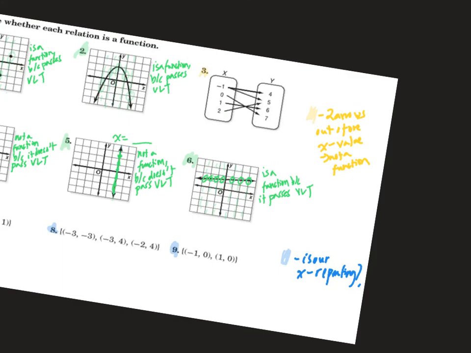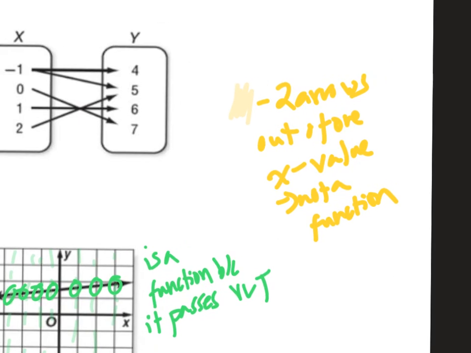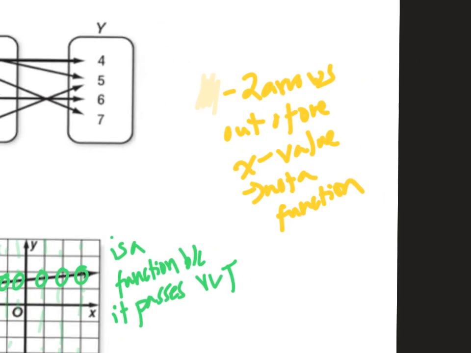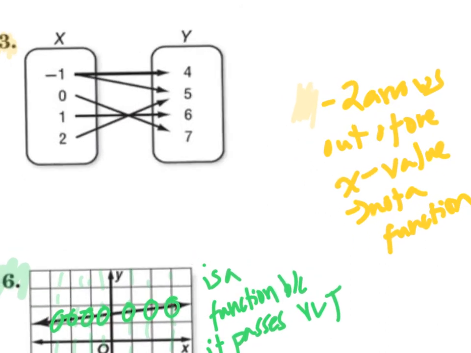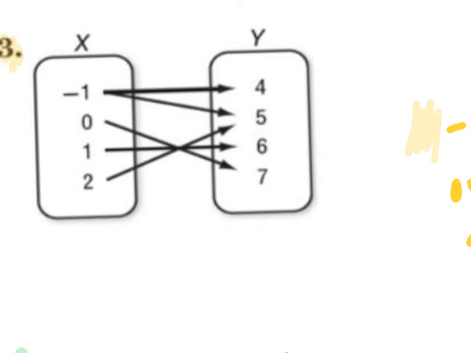Woohoo! So we're done with all our vertical line test questions. Let's move on to our mapping question, right? So remember, when we're looking at mappings and evaluating whether or not they're functions, we want to see whether or not 2 or more arrows are coming out of one x value. And if more than one arrow is coming out of an x value, then it's not going to be a function, right? So over here in my mapping, I'm seeing this x value, -1, has 2 arrows coming out of it. Because it has more than one arrow coming out of it, this is not a function.